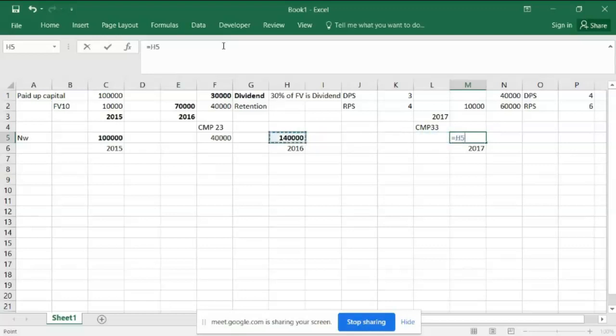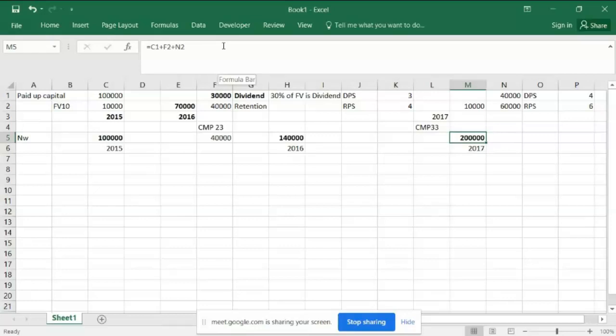The paid up capital here is 1 lakh plus the reserves and surplus account. Already in the reserves and surplus account, we have 40,000 rupees. Here again the 60,000 rupees is going to be transferred and added to the reserves and surplus. Together the net worth of the company is 2 lakhs.